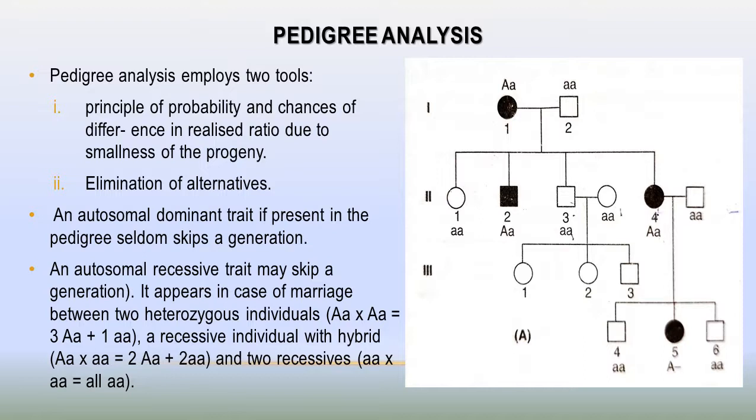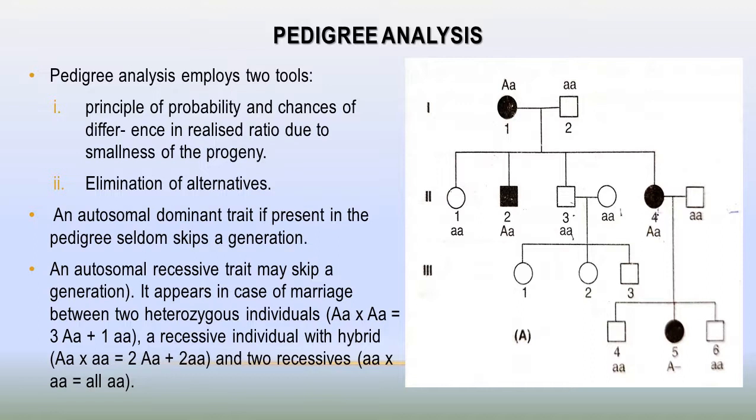This is the second generation. In the third generation, you can see that the third offspring of the second generation is married to an unaffected female, and they produce offspring represented in the third generation: two female offspring and one male offspring, and all are unaffected. So that's why they all have genotype small a.